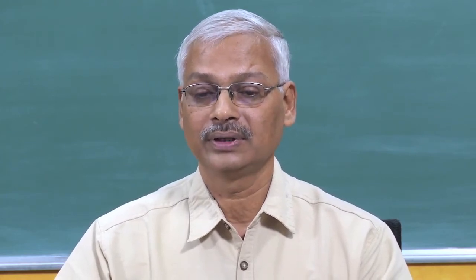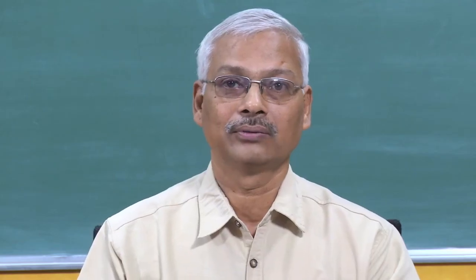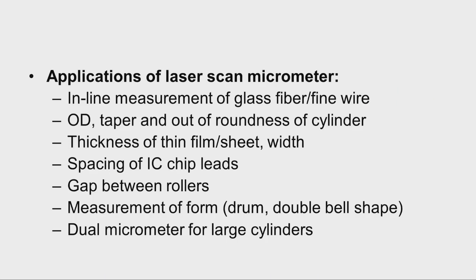And then these instruments have a very high measurement speed, like 3200 scans per second. That means if you have a conveyor and the workpieces are moving continuously, at a very high speed we can measure the components. So for mass production we can use instruments like this. Now there are very interesting applications of these laser scan micrometers. Inline measurement of glass fiber or fine wire is possible.